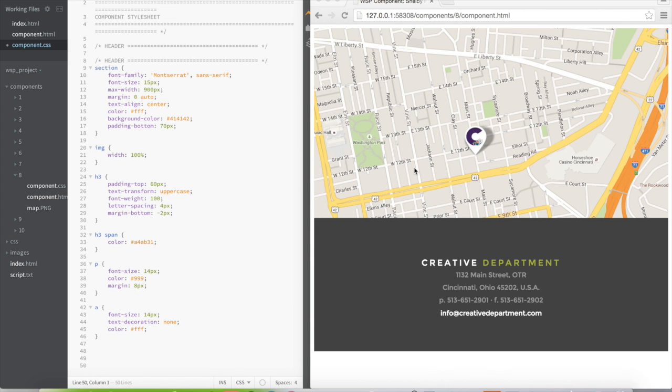For this component, I set the max width and centered it to contain the section. I then set the font properties and background color for the component. I then added the image of the map at the top of the section and set its width to fill it. I then accessed the text and formatted it to be white and gray, except for the word department, which I made green. Finally, I text aligned everything to center it in the component. Here is a demo of my component.